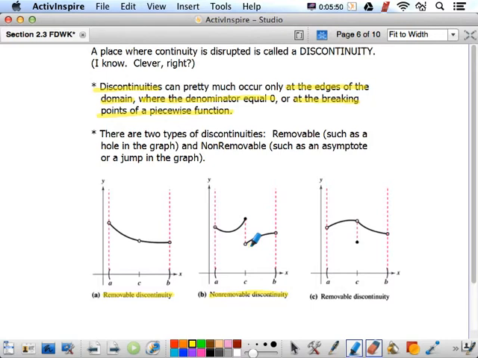and we didn't have one of an asymptote, did we? I don't think so. Okay. Do you see how this one's also removable? Why is it removable? I could take this one point and move it to there and it would fix it. So just think of holes as removable, everything else is non-removable. Jumps, asymptotes, and oscillations. The only thing we're going to talk about that is removable is going to be a hole. Everything else we'll label as a non-removable discontinuity.